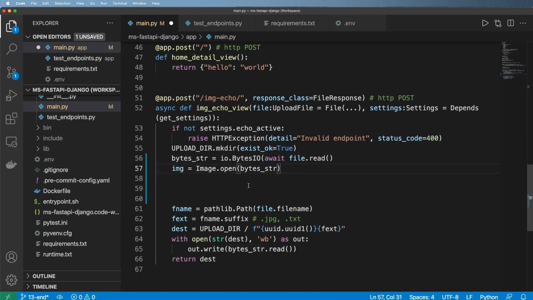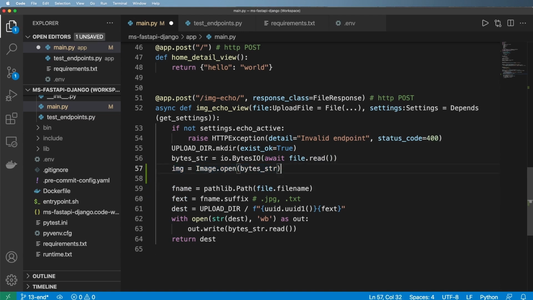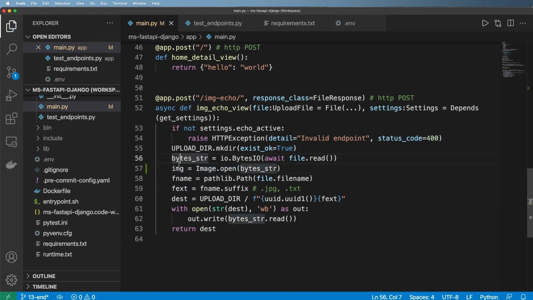And we're going to try and open up that byte string. So this is actually how you'll do that. Oops, we need a trailing parenthesis there. But this is how you'll do that, right? You'll actually attempt to open an image there. And then instead of using the open bytes and all that right here, we can just do image.save and then change the path to whatever that destination is. That's kind of why I actually used open and all that in the first place, because I knew I was going to end up doing this. Okay, so now we can actually manipulate this image in here as well, right?